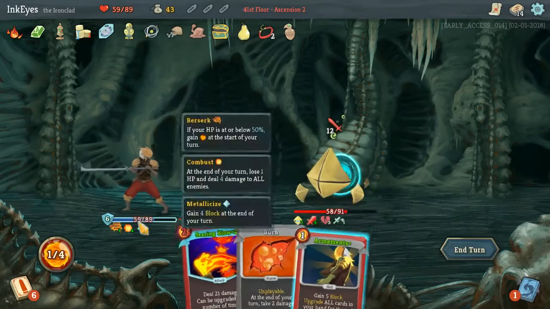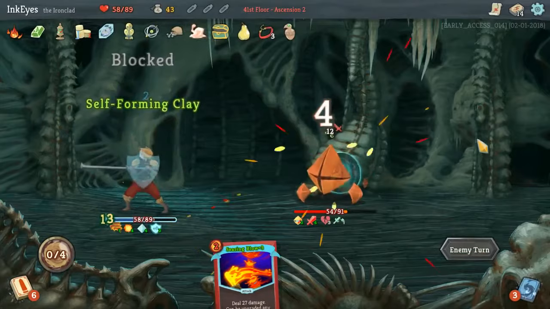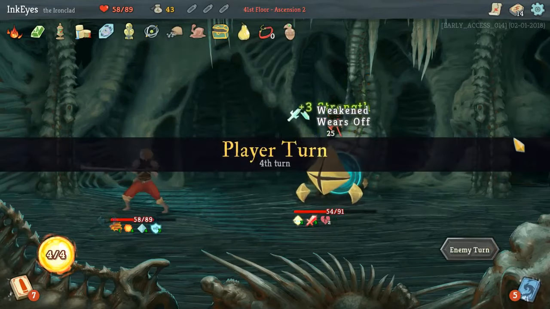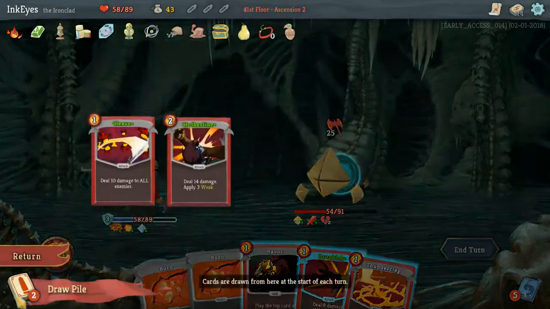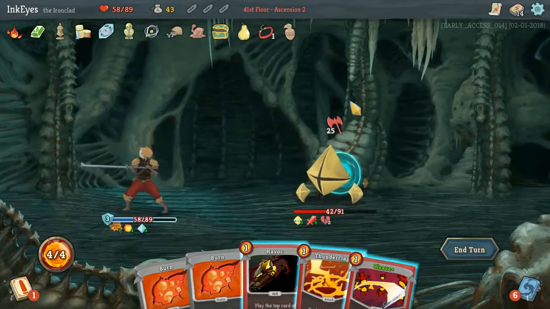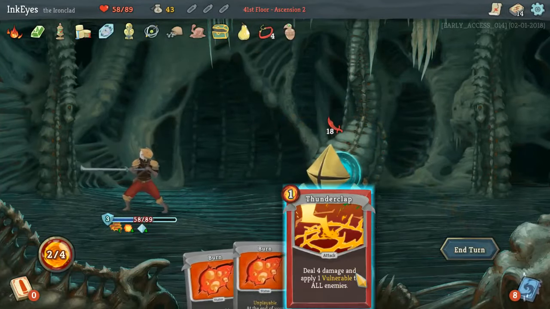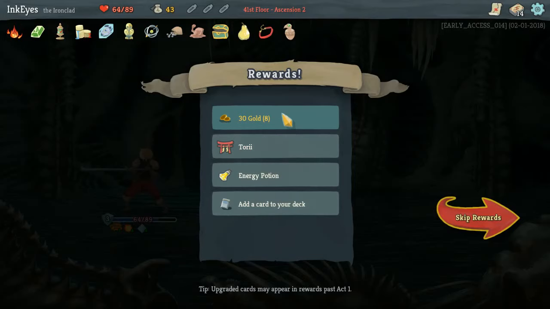Upgrade this for later. Get the necessary block for that attack. Rival, what's up, dude? Dude. 25. I'm a god. Torii! Yes. I'm a god.